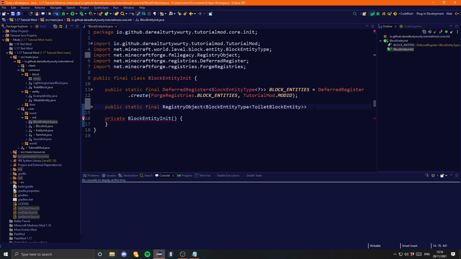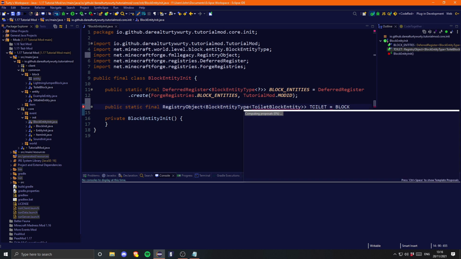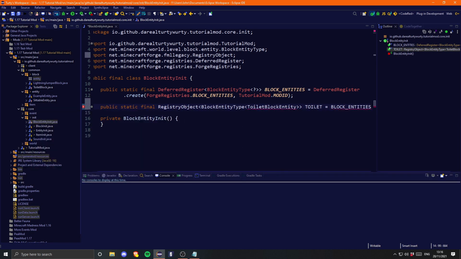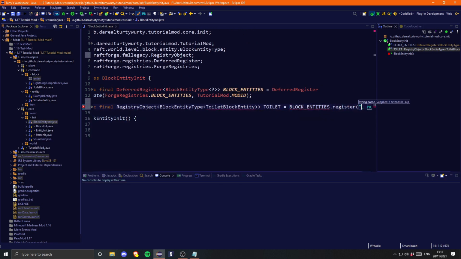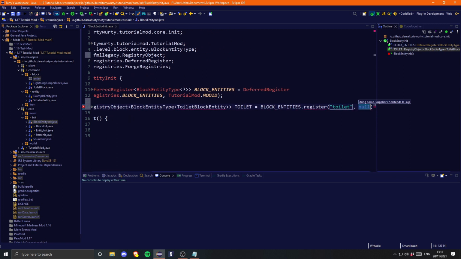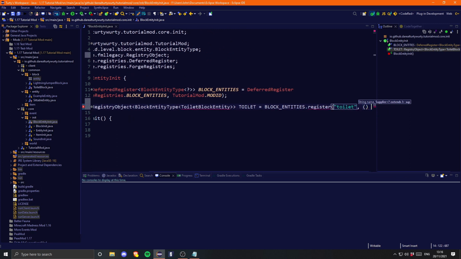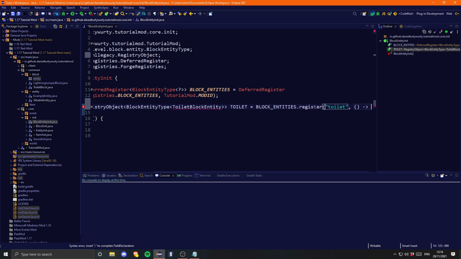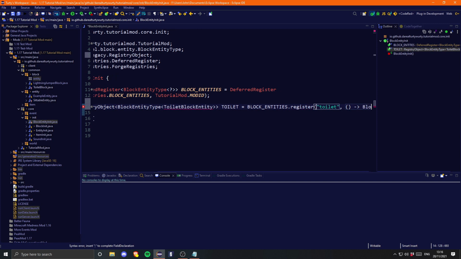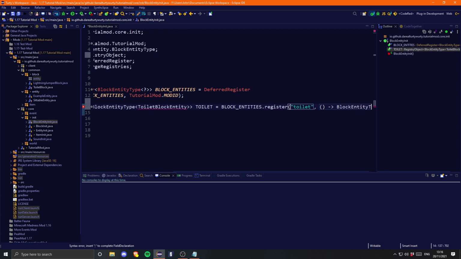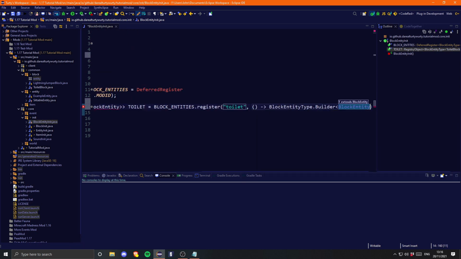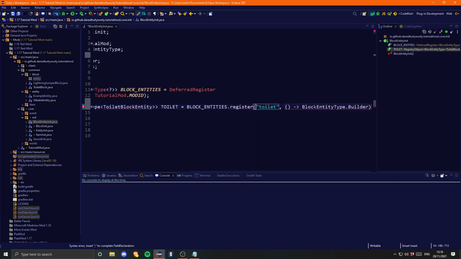I'm just going to be naming this TOILET, equal to BLOCK_ENTITIES.register("toilet", and then a supplier. Very similar to entities here, we are doing BlockEntityType.Builder.of.